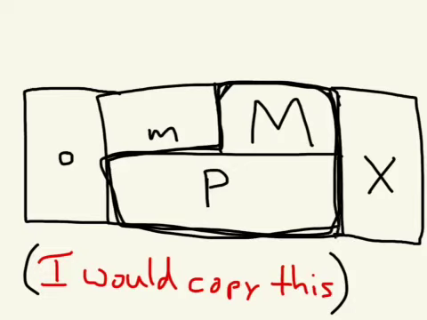Now if you lower a perfect interval, you would get a diminished interval. If you raise a perfect interval, you get an augmented interval. If you raise a major interval, you get an augmented interval. If you lower a major interval, you get a minor interval. If you lower a minor interval, you get a diminished interval.